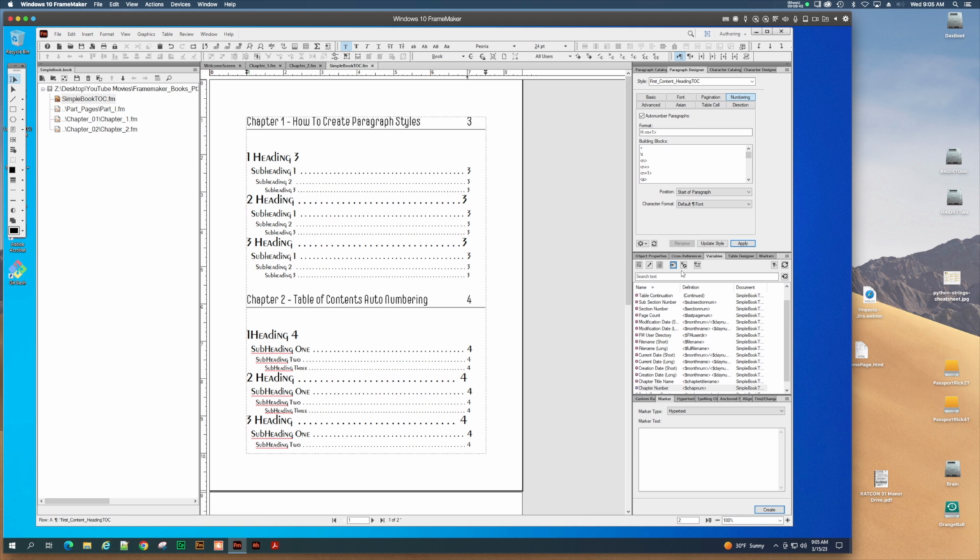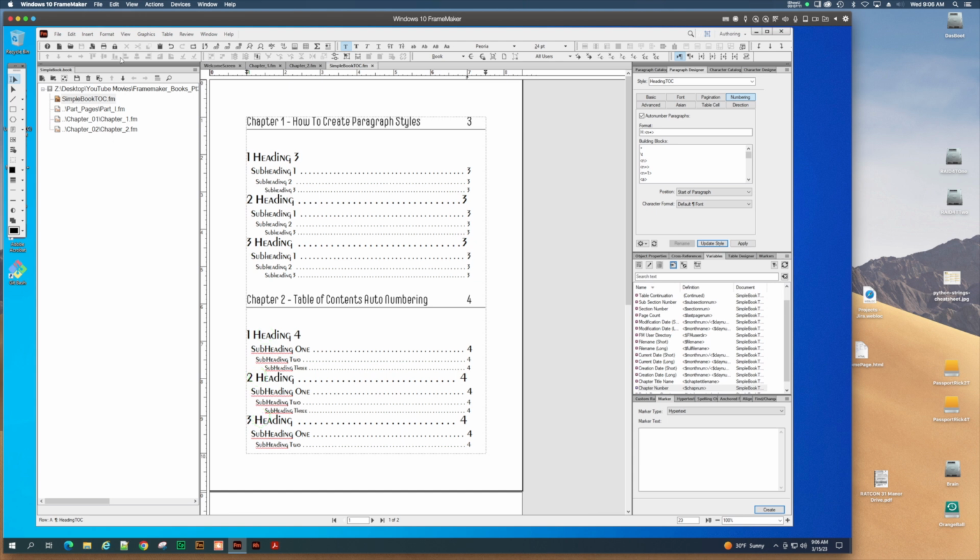Alrighty. And then update style. All right. You can see here now that the first content TOC starts with 1 and then subheading 1, subheading 2, subheading 3, right? I haven't even auto numbered these yet, so we'll get to that in a second. Anyway, this is 1, 2, 3, and then this starts over at 1, 2, 3, like that.